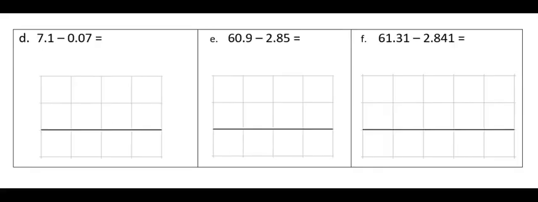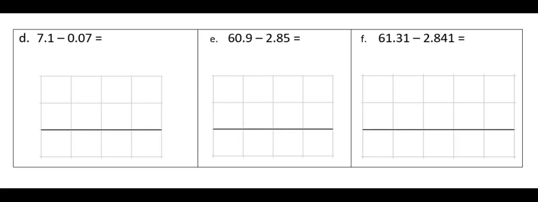Now when we subtract decimals using the standard algorithm, we really need to make sure that we line up our decimal points and line up place values on top of each other. It can be kind of tricky with subtraction. So looking at my first problem, 7 and 1/10 minus 7 hundredths. I know that I'm going to have to line up my decimal points and allow for 2 place values to the right of the decimal point so I can fit both numbers in.